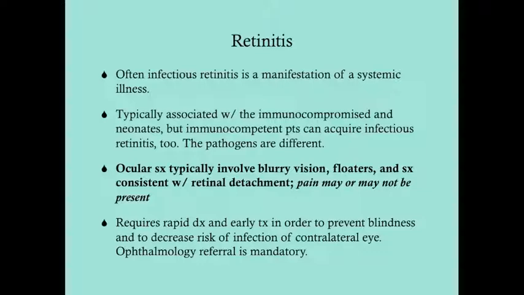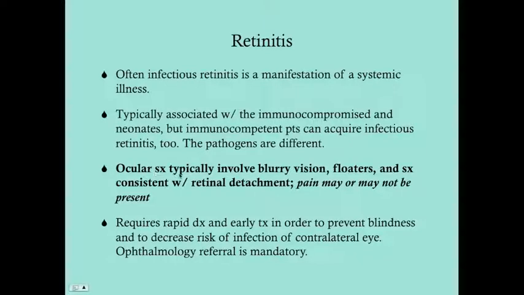Typically, we associate retinitis with the immunocompromised patient and the neonatal patient, and they are certainly at increased risk for retinitis for different reasons. The immunocompromised patient is at risk from different pathogens that typically don't cause symptoms in immunocompetent patients. So things there would be like CMV or I suppose toxoplasmosis and cryptococcus. Those generally don't cause symptoms in immunocompetent patients, certainly not retinitis. But then there are also pathogens that can cause retinitis in immunocompetent patients as well. So we will discuss those. And then neonates are associated with retinitis because of those congenital illnesses, those TORCH illnesses, toxoplasmosis, CMV, and syphilis. They're associated with this retinitis as well.